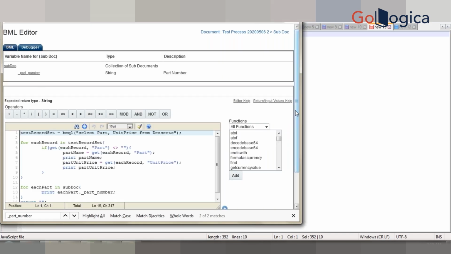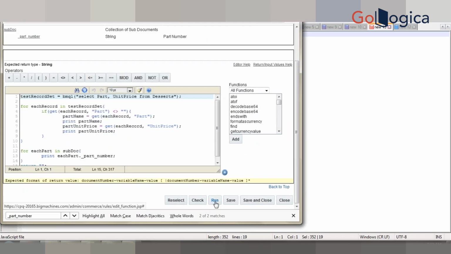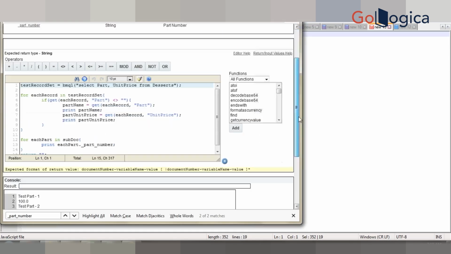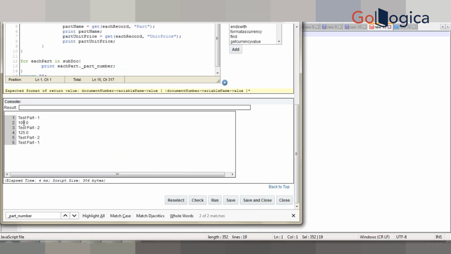Now let's run this. It should print the part. Yeah. If you observe, ignore up to 4; these are the print statements we used in the query related logic. Now these are the 2 print statements in the subdocument loop. So we are able to access the parts now. Okay. So we have part and part prices in the query logic, and in the line document loop we have part.